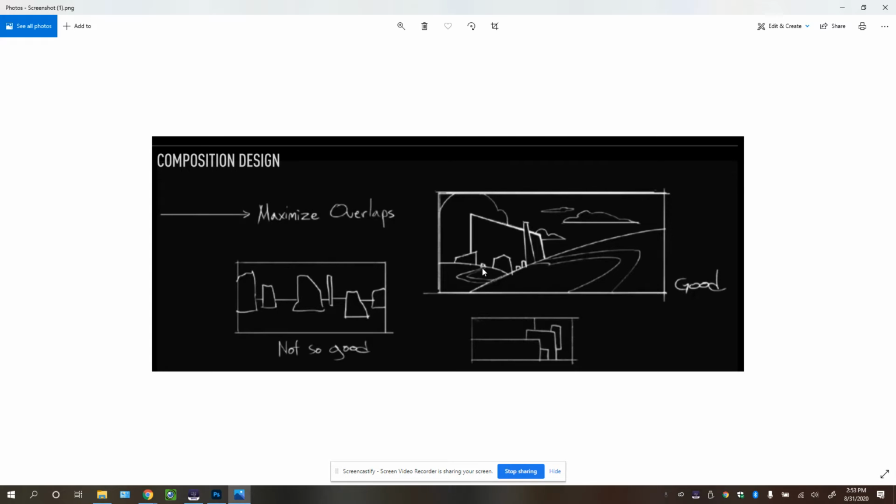This one has a lot more going on, plus a lot of shapes overlapping each other. The more stuff that you have overlapping each other, the better. That's going to automatically create a foreground, middle ground, and background. So this hill thing here with the path is in the front foreground because it looks closest, is lowest in the picture. This part of the land with the path is being overlapped by the first one, so it looks like it's further behind. Plus, it's smaller. That helps it look further back as well.